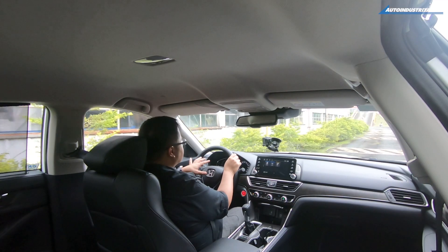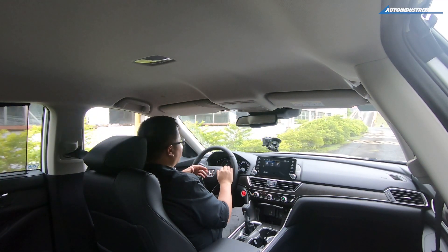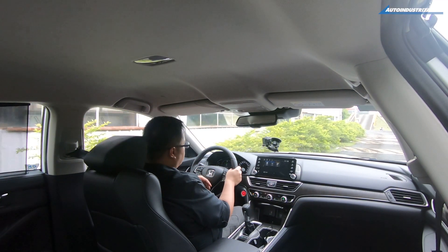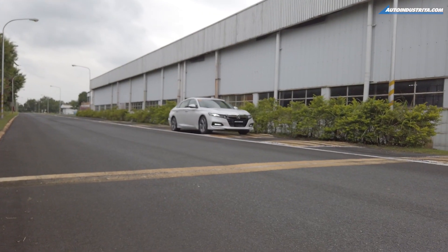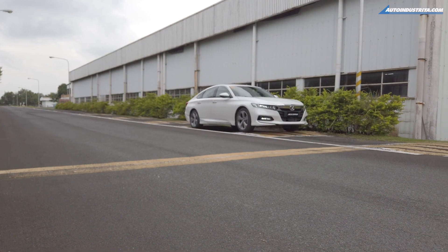That's a good thing about being inside a factory and having access to their test course — you can try out these things to see how a vehicle performs right away. Because that road in particular is probably rougher than a lot of our concrete. So this is not bad. Great job on the fit and finish of this vehicle.